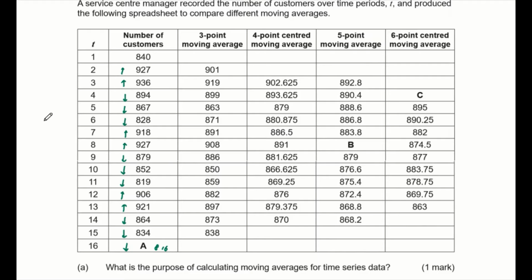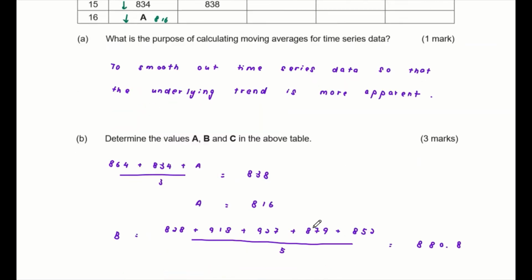So you start with this number, and you can imagine increase, increase, decrease, decrease, decrease. Then increase, increase, decrease, decrease, decrease. Increase, increase, decrease, decrease, decrease. So you will have 1, 2, 3, 4, 5, and next cycle, 1, 2, 3, 4, 5, and next cycle, 1, 2, 3, 4, 5. So by looking at how the data changes and finding out how many points keep on repeating, you'll be able to identify which moving average is most appropriate. In this case, it's actually a 5-point moving average.